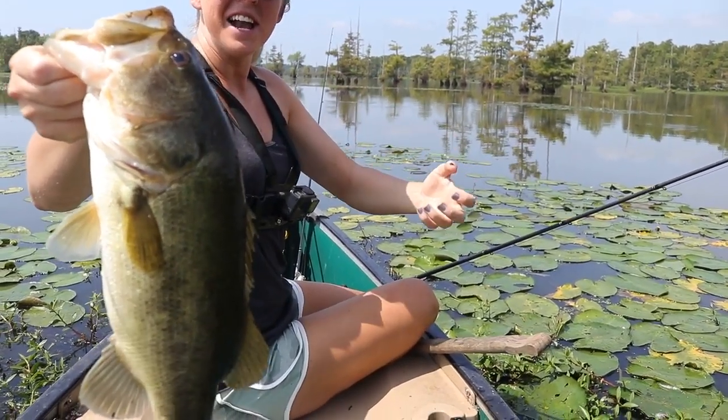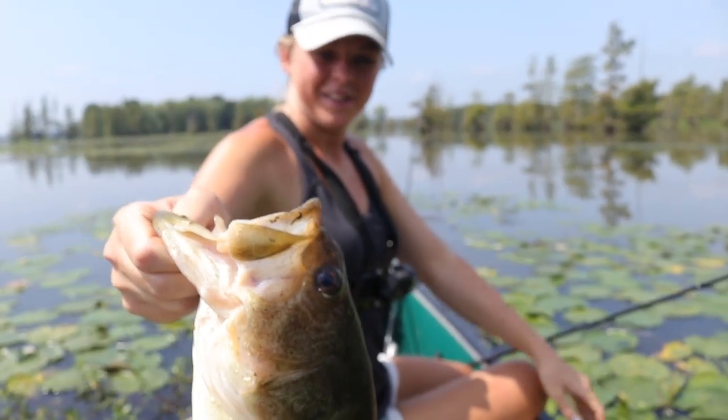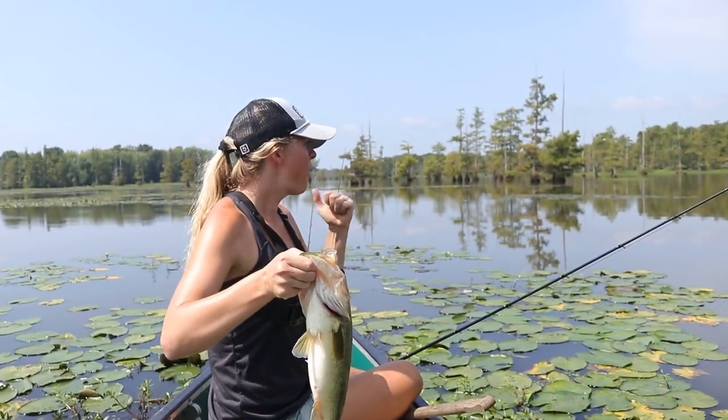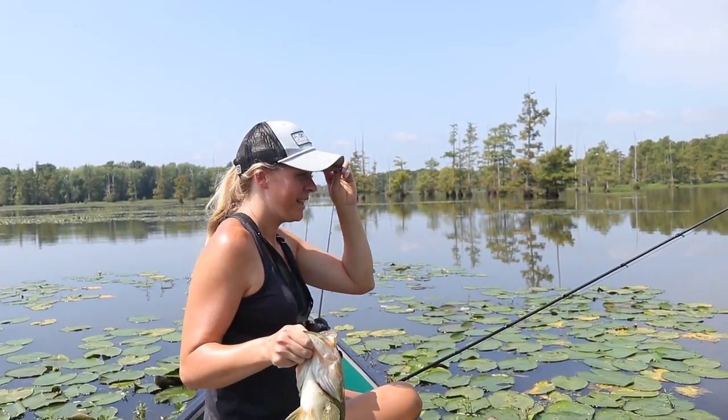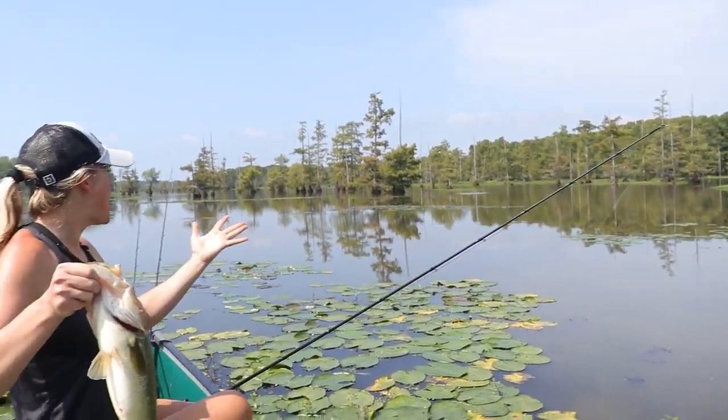Look at the head on him. I know, look at his mouth. A big old googly eyes, look at him. Fantastic fish, Jay. Good job. Wow, we've been out here like 5 minutes and you've already smoked two good ones. And there's some more schooling. There's schooling out there. Look at that. Oh my gosh. This is exciting.